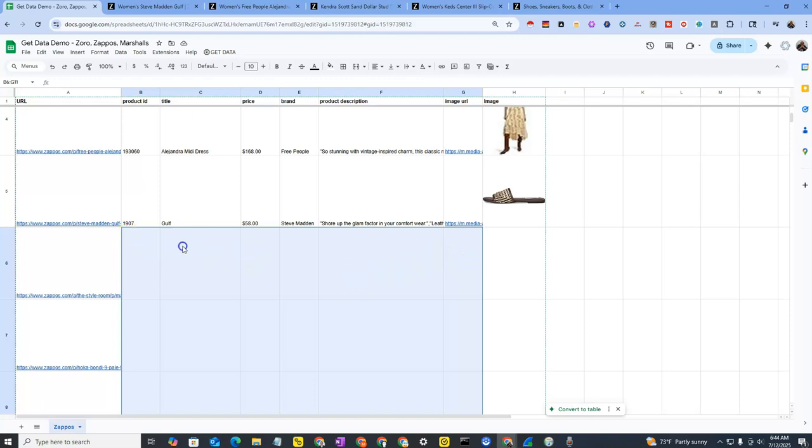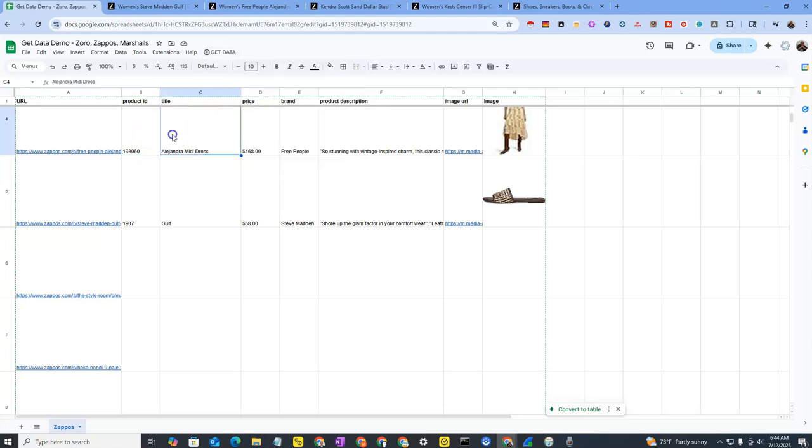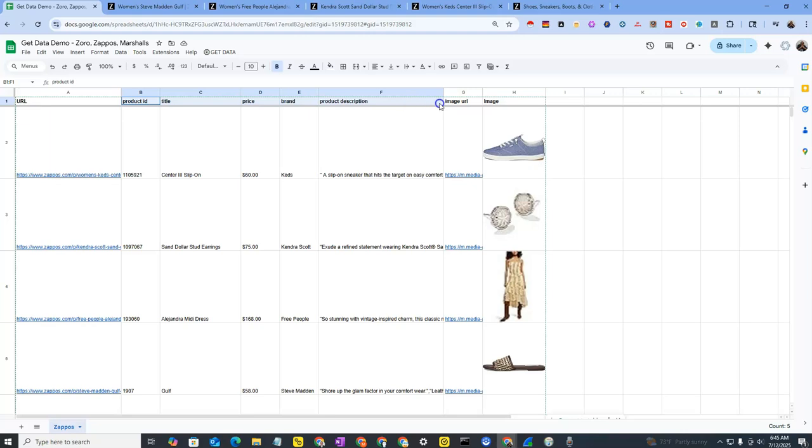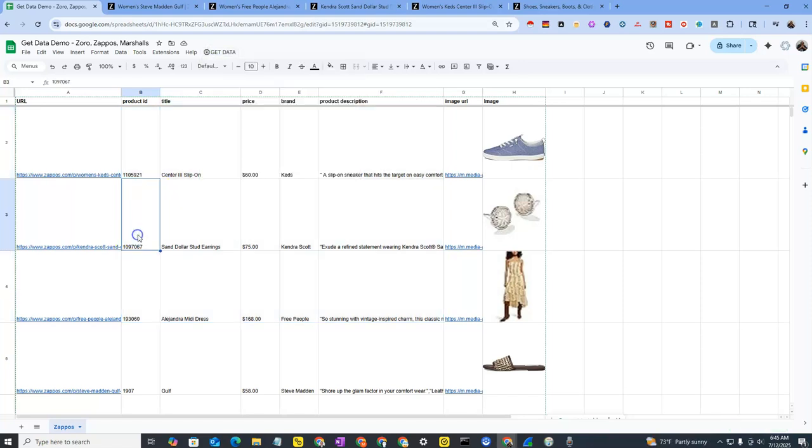Okay, now, there is more to using it than this. I mean, there's actually knowing how to set up the columns, which to do that, you can use Get Data, Set Extraction Column, and then tell it what you're extracting, such as the ID or the title, the price, the brand. I already set the extraction columns up for each of these columns, which is why it's ready to go, where you can just go to Extract Range, and it's ready to be extracted.